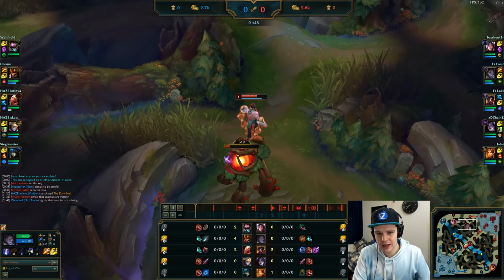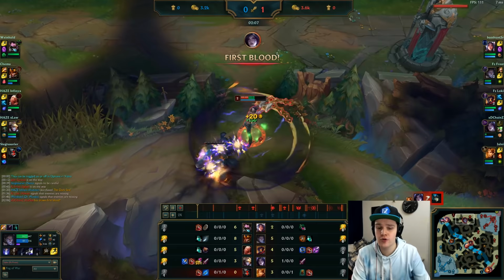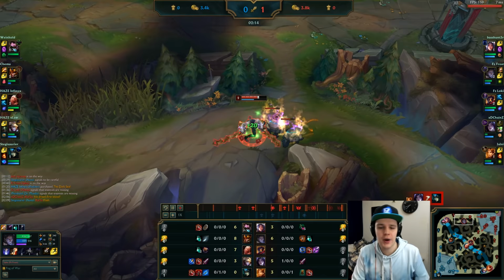Your kit synergizes very well when it comes to dueling. You have Aftershock, so you can easily win a lot of fights. And as soon as you get all of your abilities, you can synergize your passive very well to get all the clears in your jungle down quickly.